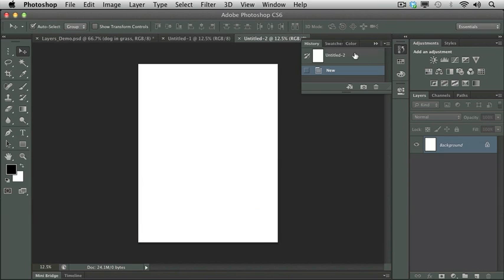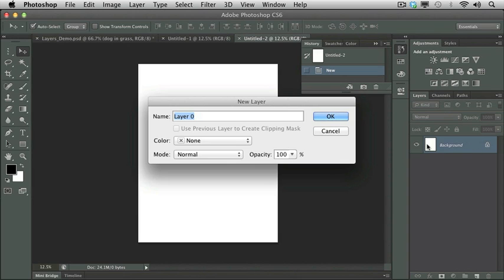And let's click OK. This is our new document, and what you're going to notice here is one locked background layer. Some layers can be locked, and this prevents you from accidentally moving or editing what's on that layer. Now, it's okay to have a locked background layer for the most part for a lot of different projects, but sometimes, especially if you open a JPEG, you'll need to unlock this background layer so you can manipulate the contents. That's very easy to do. If you simply double-click anywhere on the background layer, Photoshop is going to ask you to rename it.